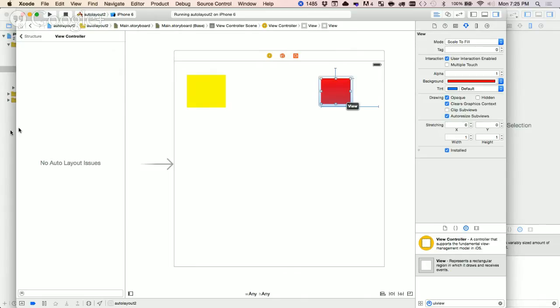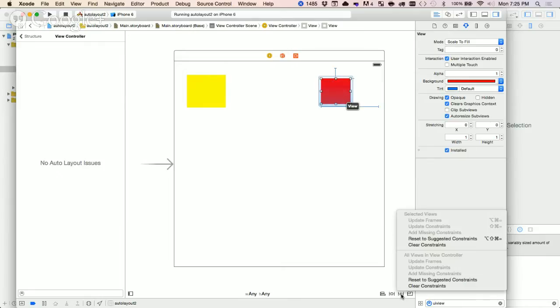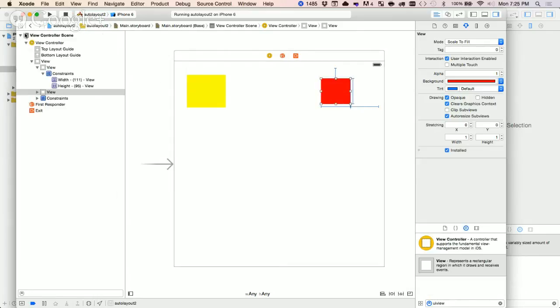The way we do that is we select our object, then select this little triangle menu here, and select update frames. So if you had a little dotted line, either next to it or around it, you have to do update frames. Or in your document outline, you would get a yellow warning sign, and you can click in there and also do the same thing, update frames.